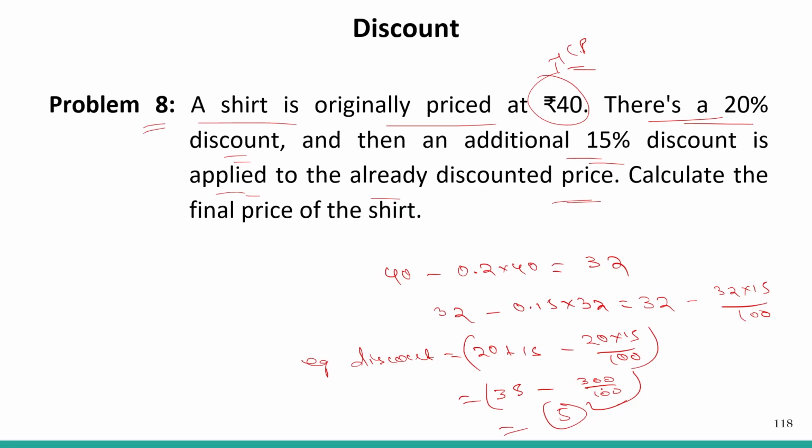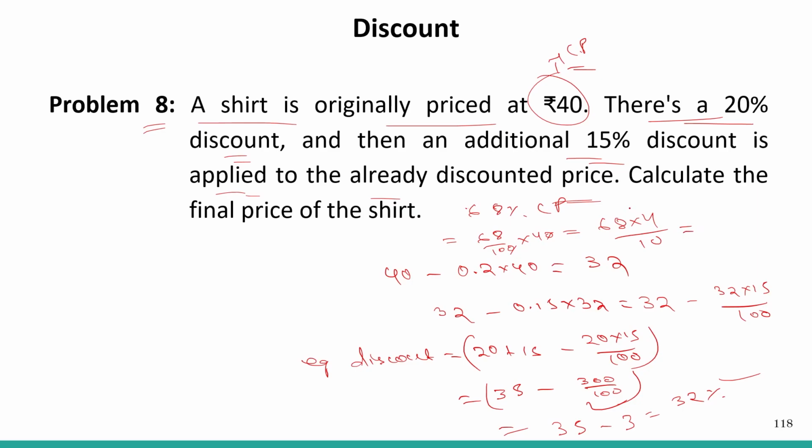Okay, so it will be 35 minus 3, that is equal to 32%. Okay, so 32% of discount in equivalence. Okay, so the final price of the shirt will be what? So it will be 68% of CP. So this is equal to 68 by 100 into 40 is equal to what? So cancelling the zeros out, so 68 into 4 by 10. So 68 into 4 is equal to what?